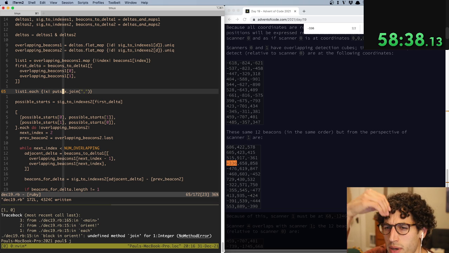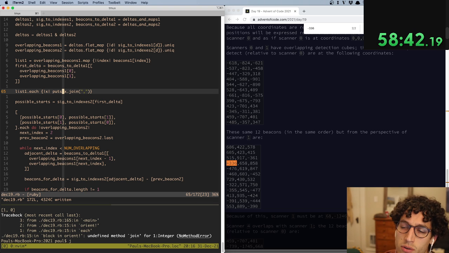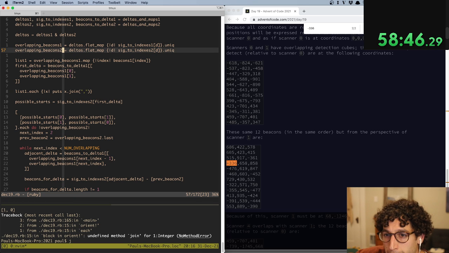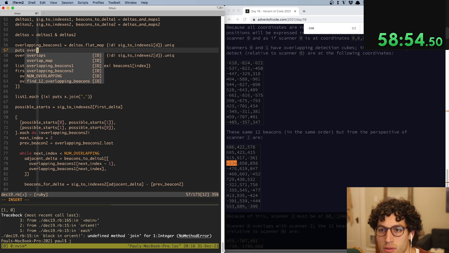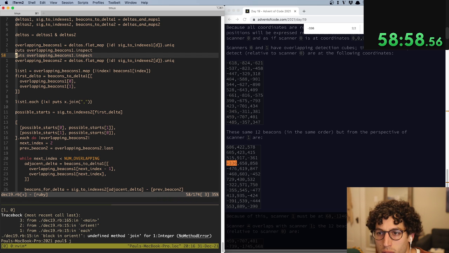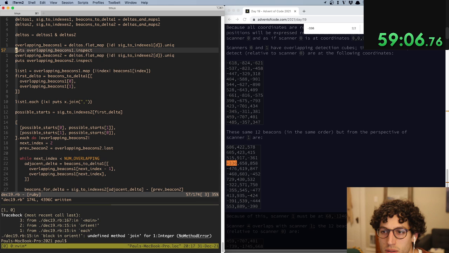Okay, so the way I'm trying to do this is I just get the overlapping ones from the first one. I get the overlapping ones from the second. Okay, cool. That's what I expect.